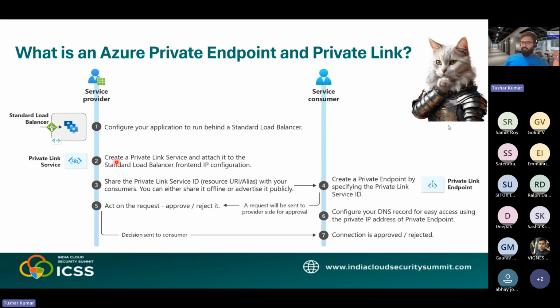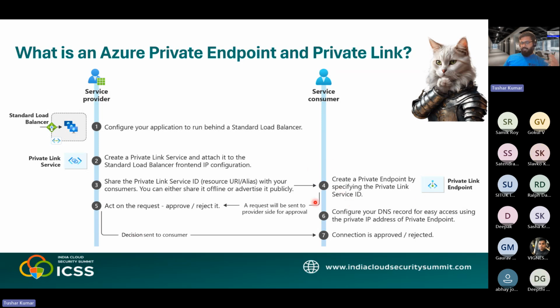We are talking again about the Private Link scenario, as we mentioned, about provider and consumer. What happens is the provider configures services behind the standard load balancer. Then we are looking at Private Link, which gets created on this. You create the front-end IP configuration, and you create the NAT rule within that, which is going to be used. On the consumer side, you will be deploying a private endpoint, and while creating that private endpoint, you will mention the Private Link service ID, and that can be in a different tenant as well, a proper, fully qualified string of that service ID.